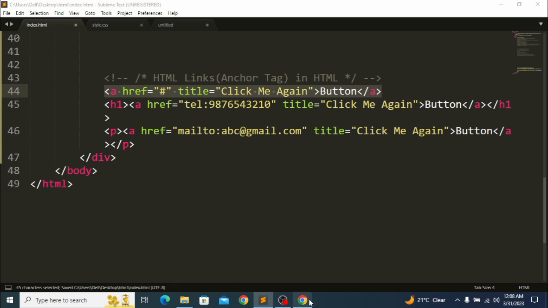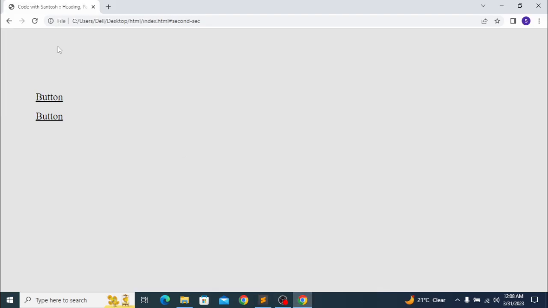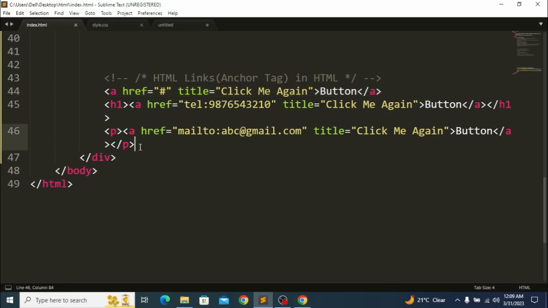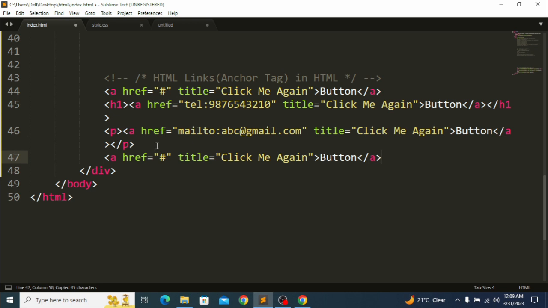This is how you normally use the anchor tag. You can see that we have different styles applied, and it can be used anywhere in your page. You can also do one more thing. Let me try something so that you can understand how we can use this anchor tag.